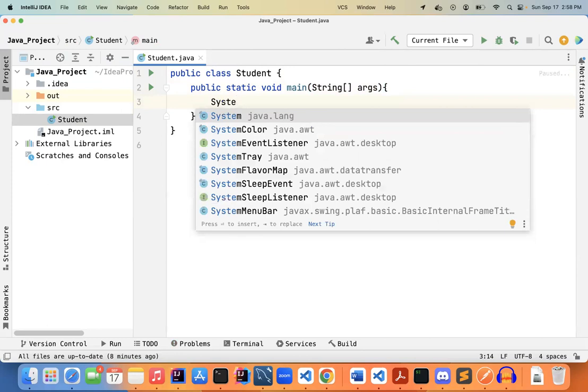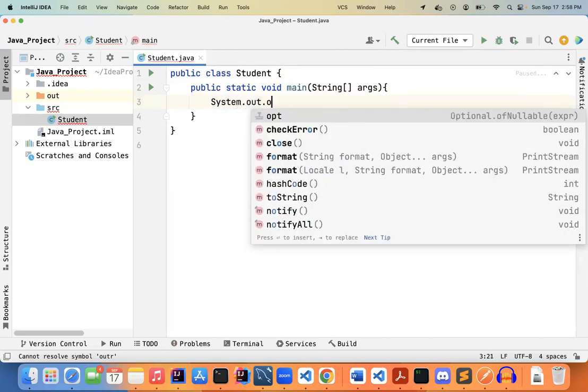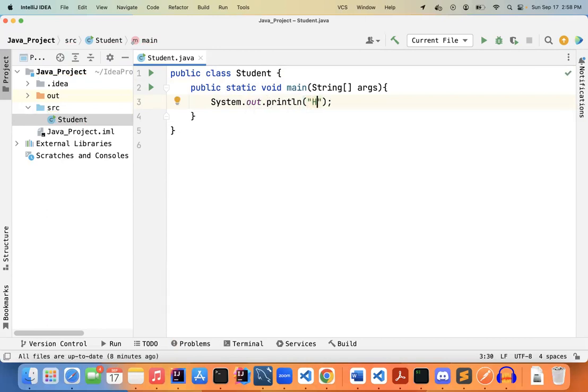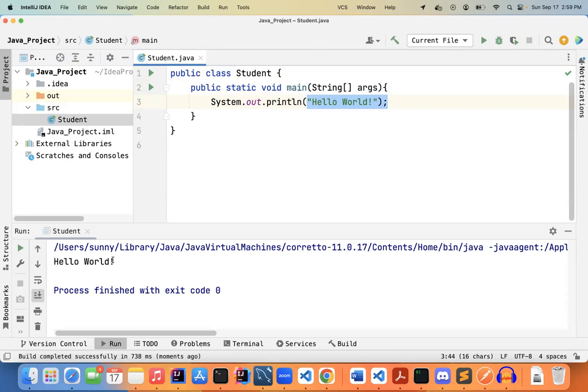So if I do System.out.println, and I'm gonna write the first program which every programmer is going to write for any of the programming languages out in the world. So I'll say Hello World. That's very popular. And yeah, so right now I'm trying to print this on the console. Don't worry about the console and what exactly I'm saying. But let's run this and see what's the output here. So the output I'm getting is Hello World, and this is the exact output I'm expecting here.